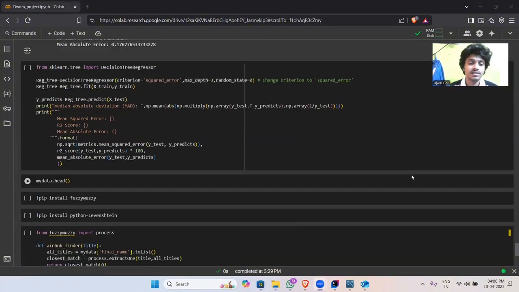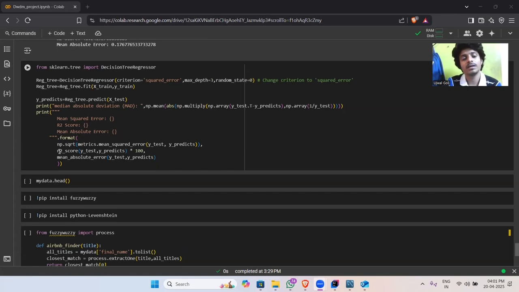So moving on, let us discuss this decision tree regression. We are using this model to predict the prices of the hotel, as we have done before. So we are initializing it with max depth 3 and random state equal to 0 for repeatable values, and we are using the squared error to minimize the error for this tree. And also we are splitting the data into two parts as we have done in the previous models, 80% and 20%, and training the model with the training data set. And also we will be predicting the values from the test data here.